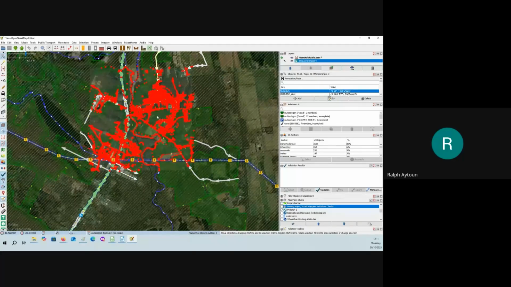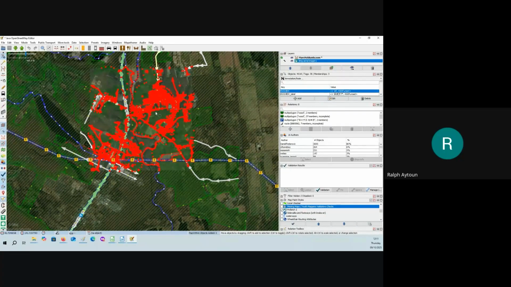This works extremely well if you have a very, very busy task, but if you have a very empty task, it also highlights where things have been mapped, and you can see, okay, I can see where the buildings are. That way, you won't miss any outlying isolated dwelling that you didn't see because it was up in the top corner or something. So this way lets you know where everything has been mapped and what has been mapped.